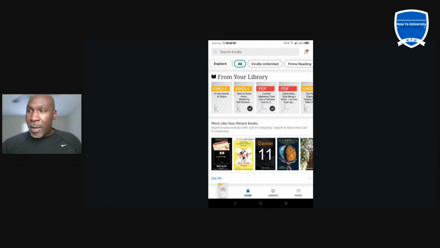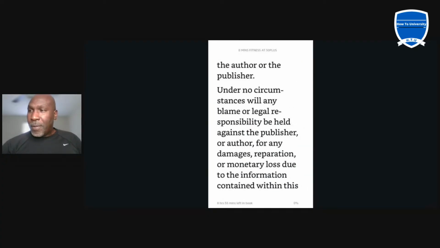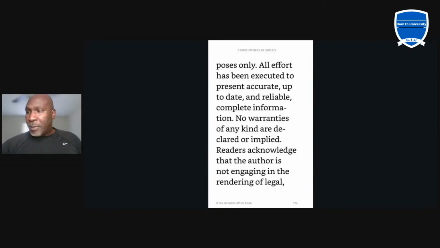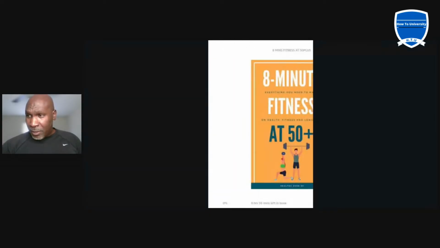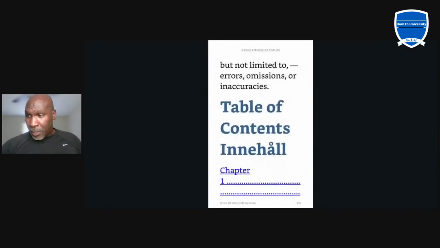So let's click on that book so you can see what that looks like. All right. There you go, loading up. And there it is. Nice big letters. Now let me see something real quick. Let me see if it has a table of contents, and if you can click on it. Okay, there you go. Table of contents, right?